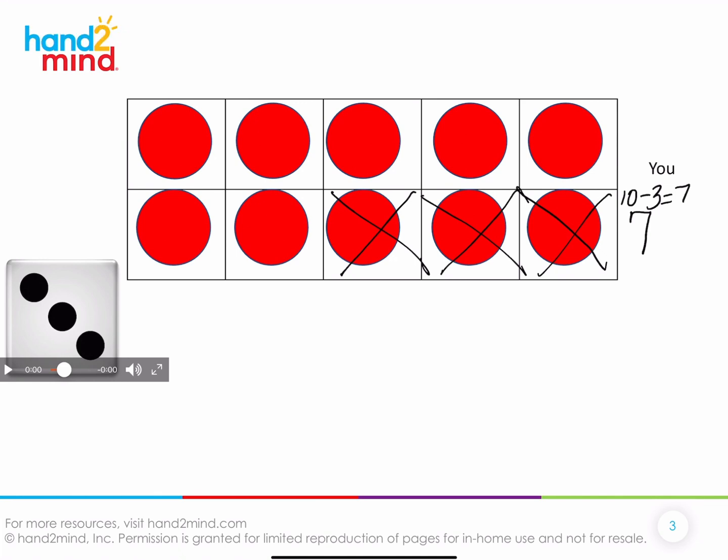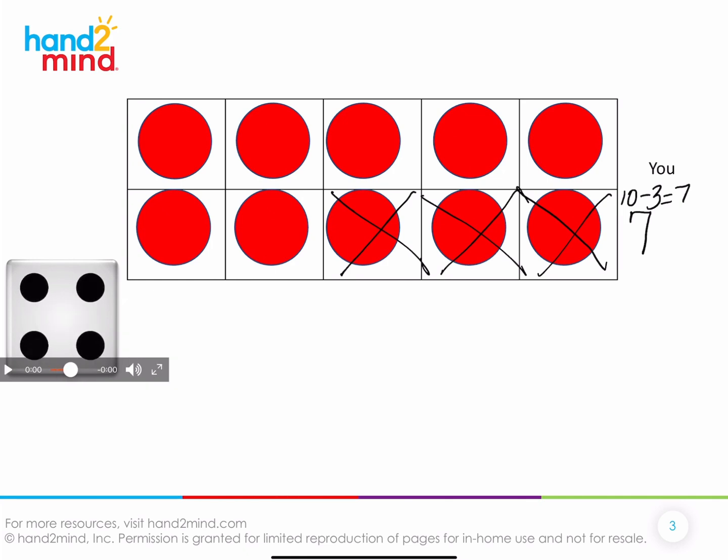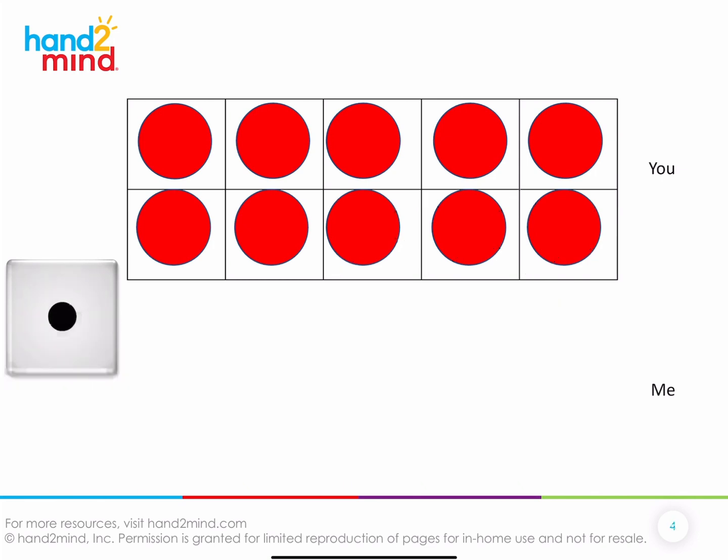Now it's going to be your turn. Or actually it's my turn. I'm going to roll my dice. And stop. Oh, I got four. One, two, three, four. So what's my difference? So I have 10, and now we removed four. How much do I have left? Six. So remember, the way we're going to score is whoever has the largest difference. Is seven more than six? It sure is. So the score is you one, me zero.